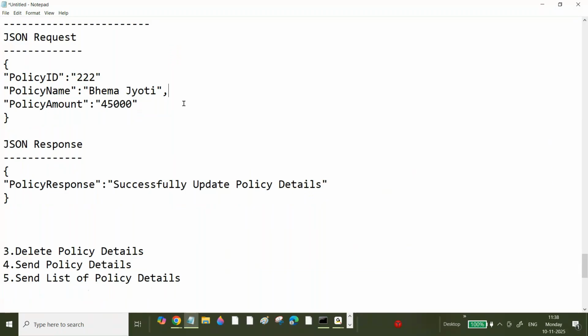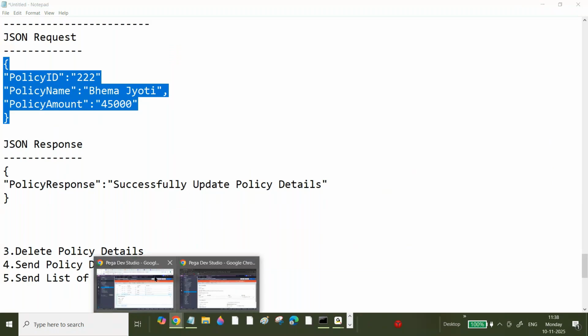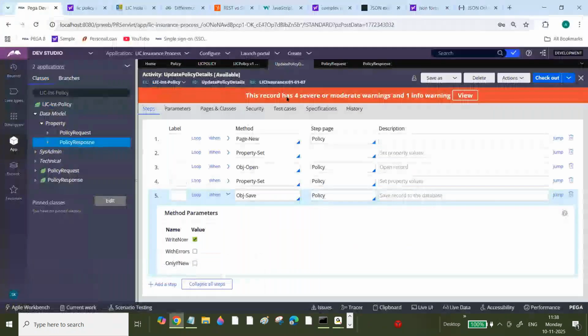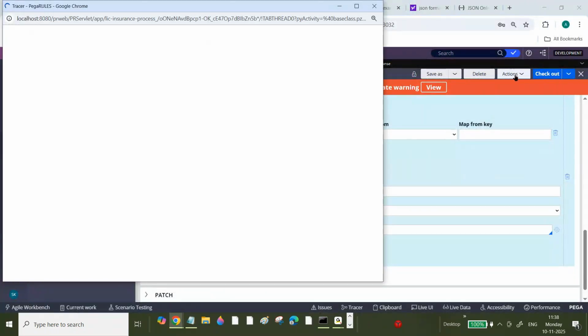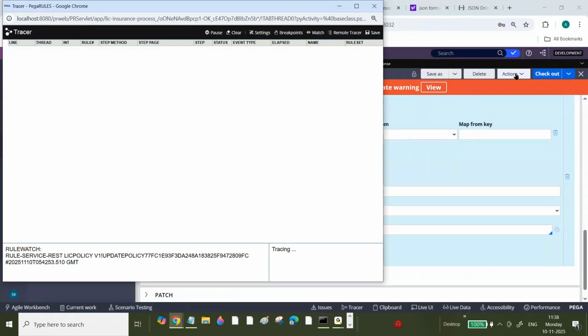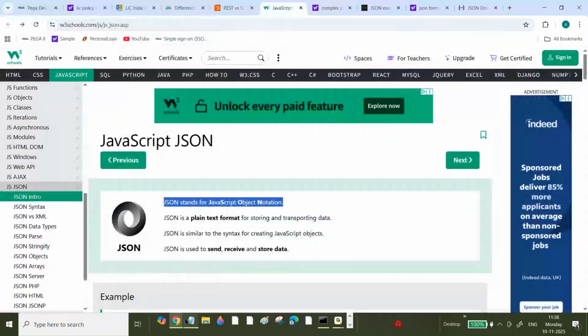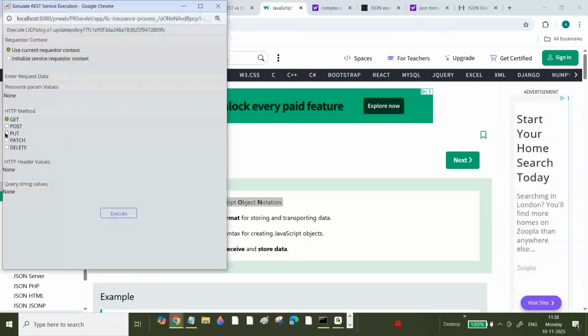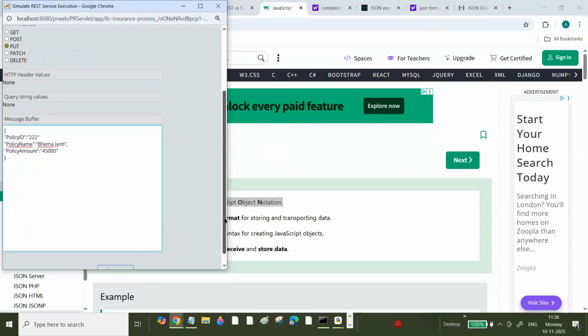I'm going to update. Open your service threshold. Even if you want to trace, you can trace like that. Open this one. Now you can pass the request. Okay, put method. Now here you can pass this one. Okay, to record, right? Now you can click on.